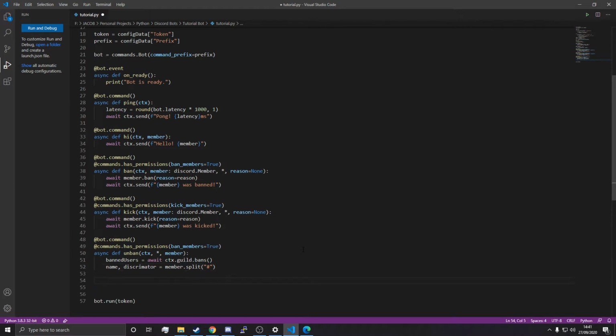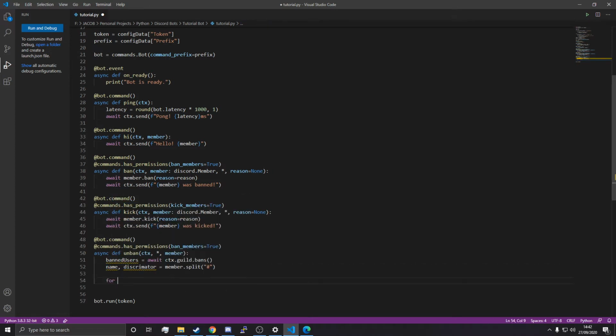So what this is going to do, a Discord account is set up like this. You first have the username, which is just the name set by the user, and then you have a unique string of numbers, which is either randomly set by Discord, or if the user owns Discord Nitro, they can choose it themselves. So this is the name, this is the discriminator. And what member.split is doing is essentially splitting it here like so, and then it will store this in name and this in discriminator.